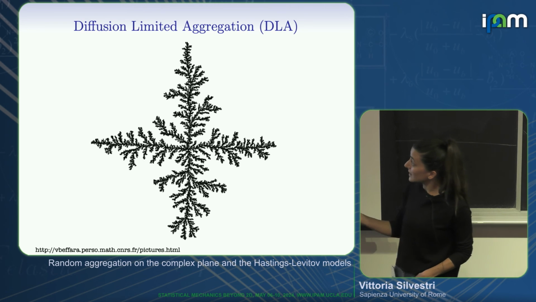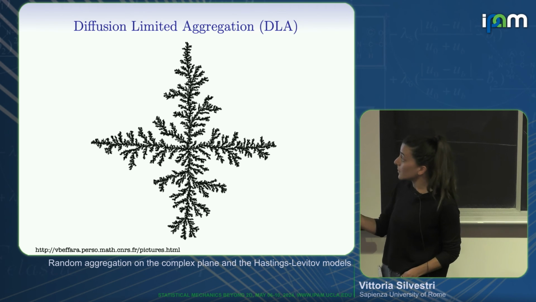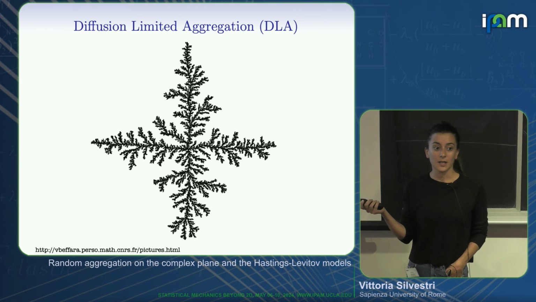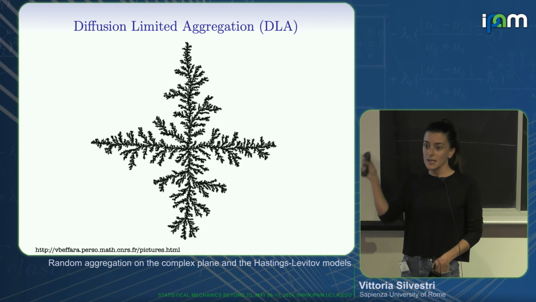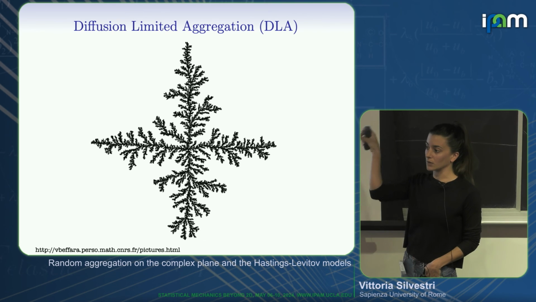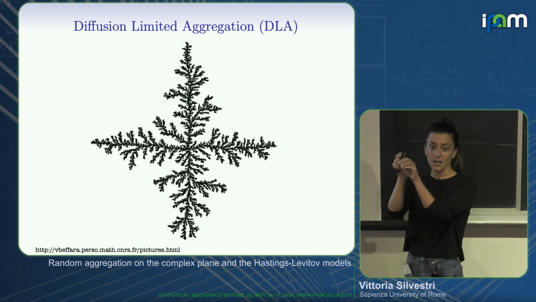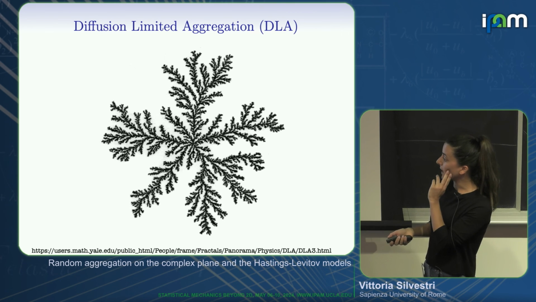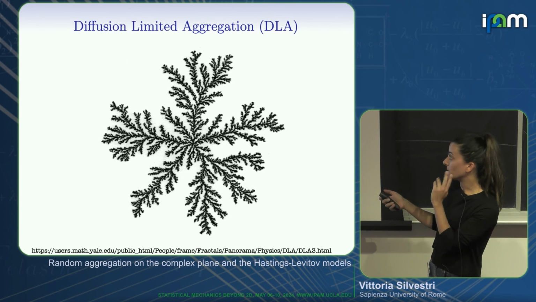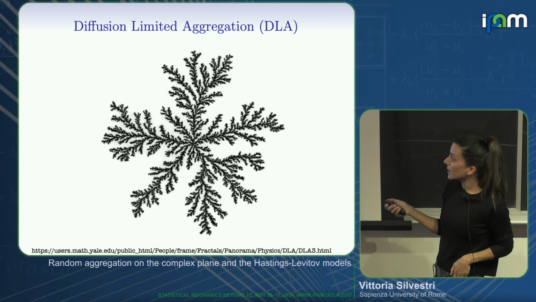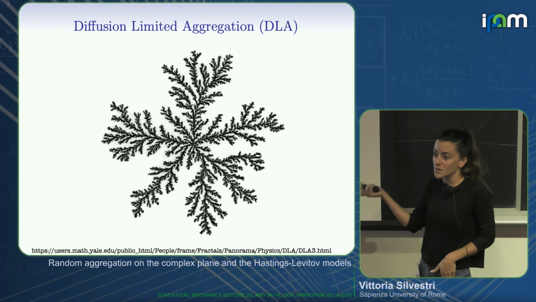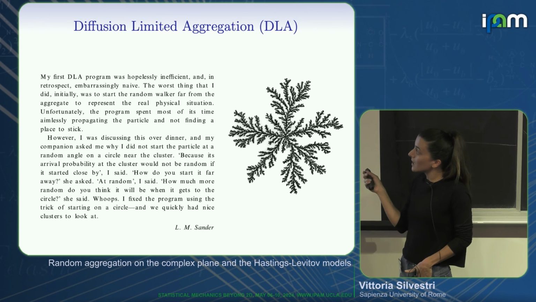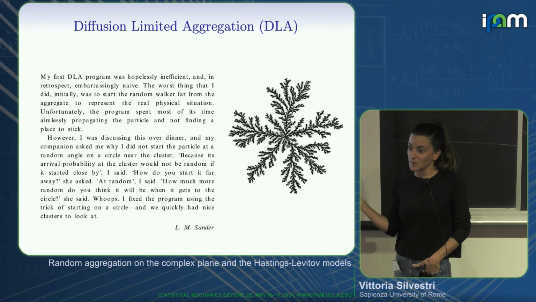You might think that this fingering structure depends on the fact that you are on Z^d, so you might try to simulate diffusion-limited aggregation off-lattice. Say you take little spheres moving around like Brownian motion, and when they come into contact, they stick together. And this is what it looks like. So still the fingering structure is there, but you don't see the two preferential directions because you are not on the lattice any longer.